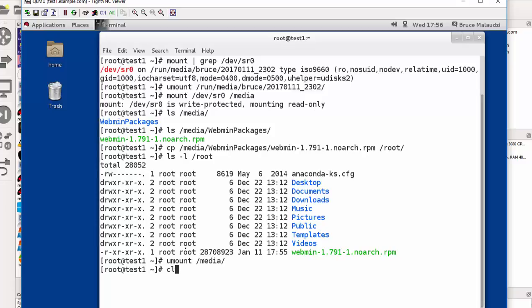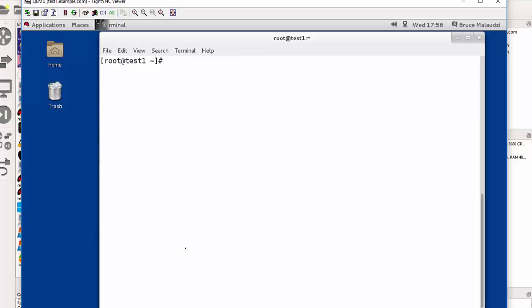Okay, so now let's install the Webmin packages. So that will be yum clean all. I'd like to refresh my yum repository, so that will be yum clean all. Then I do yum repolist.